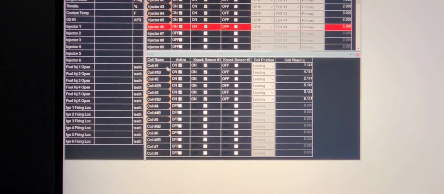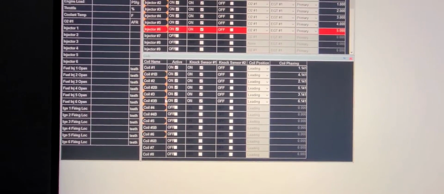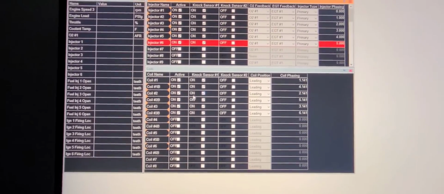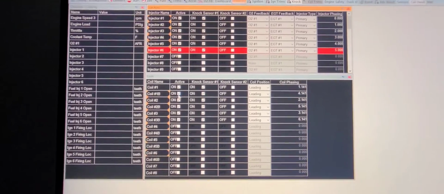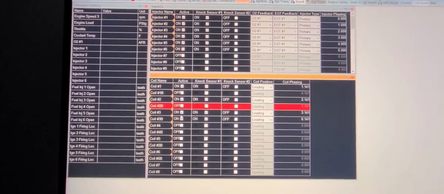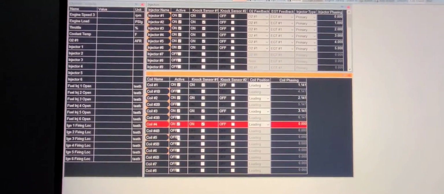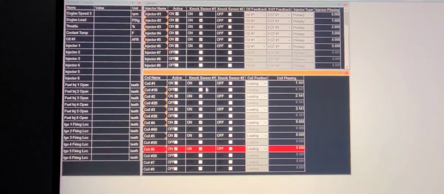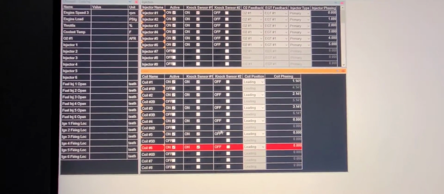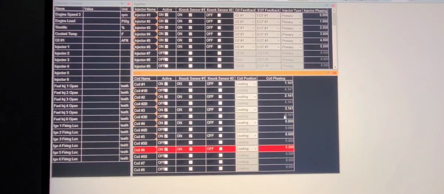Here in the waste spark setup, you're seeing coil 1 and 1B, 2 and 2B, 3 and 3B, which identify with the firing that's happening in the waste spark setup. So the first thing you're going to be doing is getting rid of coils 1B, 2B, and 3B. You're going to turn on coils 4, 5, and 6, all again tied to the same knock sensor. All should be leading. The next thing you need to do is copy over this phasing information.